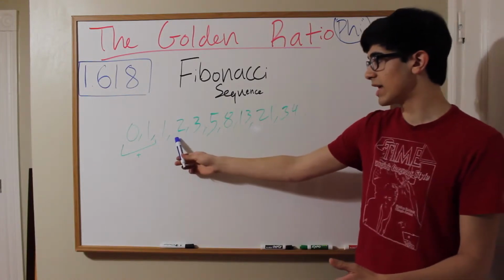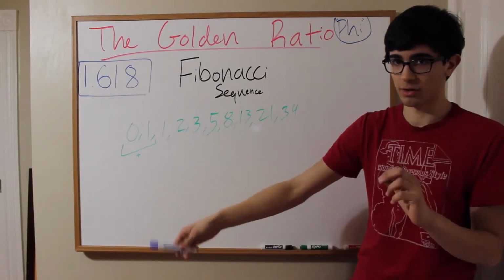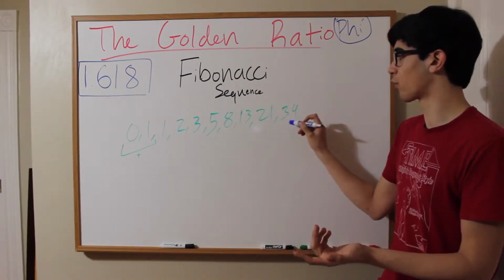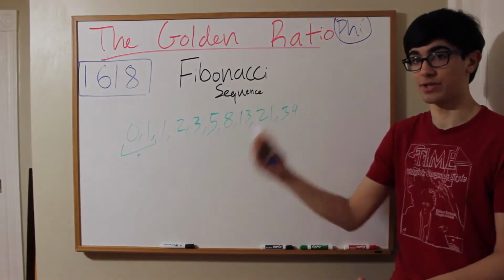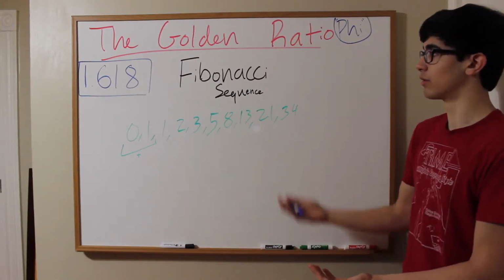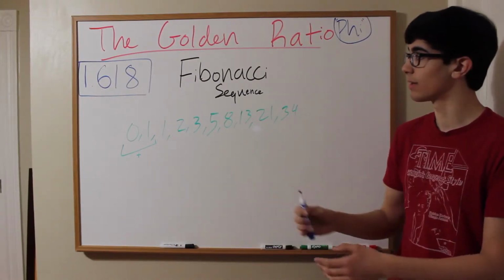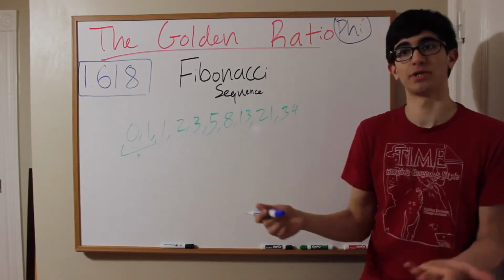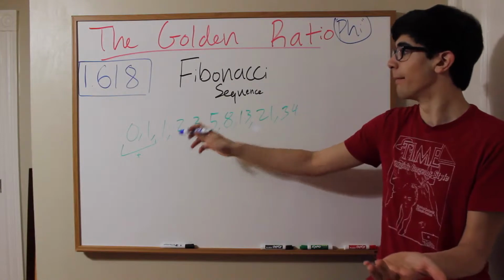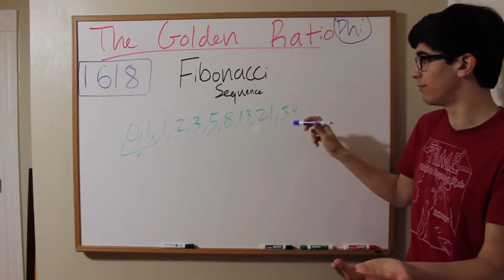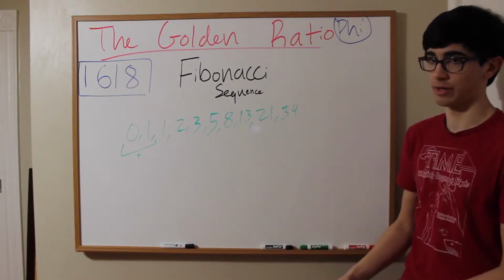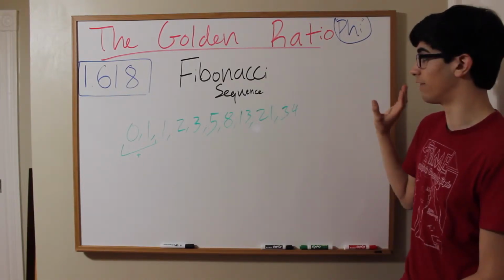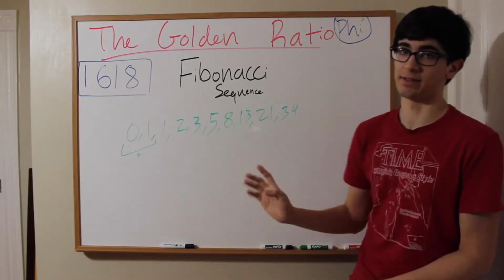So we take one term divided by the previous term to find its ratio, right? So 34 divided by 21 is the ratio of how much it's increased, because that's a ratio greater than 1, and it's how much it's increased. You may say 2 over 1 is 2. That's not a very good approximation of the golden ratio, 1.6. But as these numbers get bigger and bigger, it gets closer and closer to the golden ratio, and these numbers get very large very soon, and eventually it's nearly exactly the golden ratio.